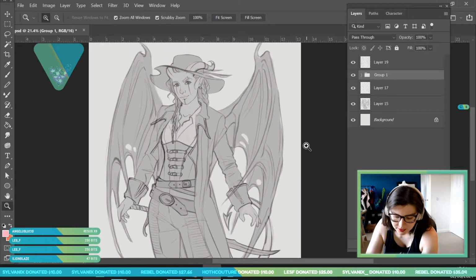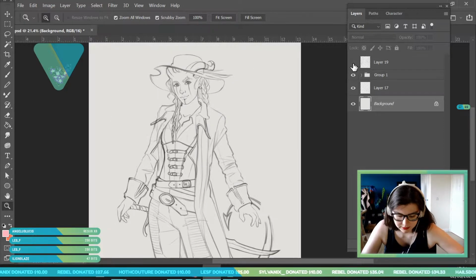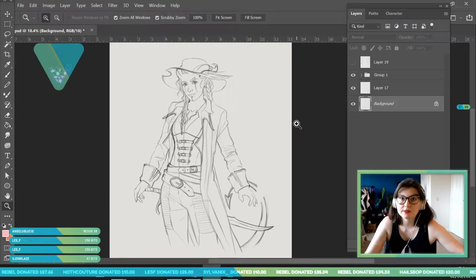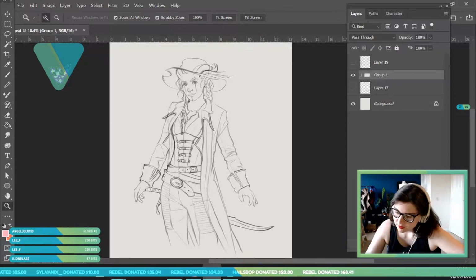So, once we've done that, the next thing to do is we're just going to take away the rough silhouette. I do that often when I'm showing a commission to a client, so they can see the rough silhouette of a character a little easier. But we don't need that for line art. So what I'm going to do first, I'm actually going to take away the wings and the tail. We're going to focus on doing line art for her body first.